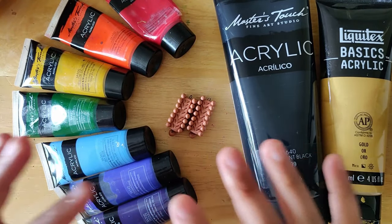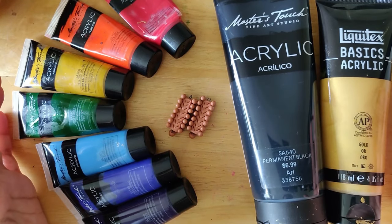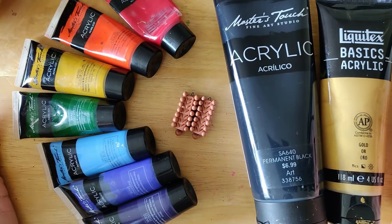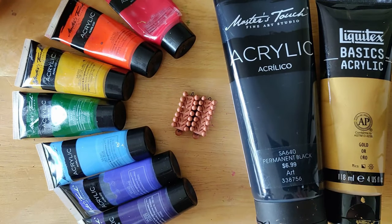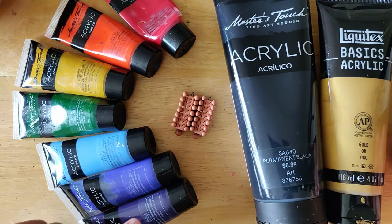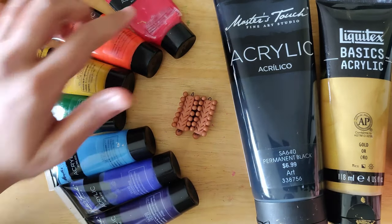You're probably wondering, why is it that there are so many colors laid out on this table for just this simple looking pair? Well, the idea is to actually paint these in the colors of a rainbow. Now, rainbow colors, back in the school days, I think we would always easily remember it as VIBGYOR, which is violet, indigo, blue, green, yellow, orange, and red.